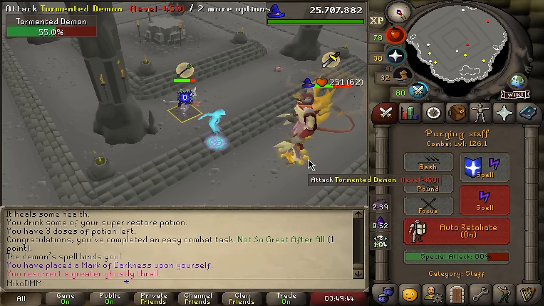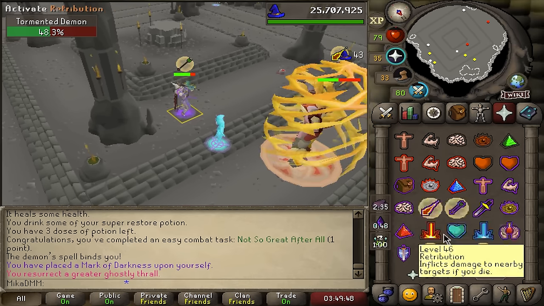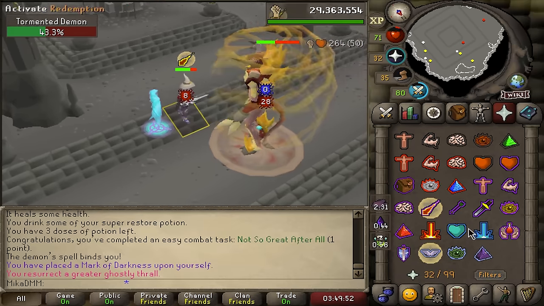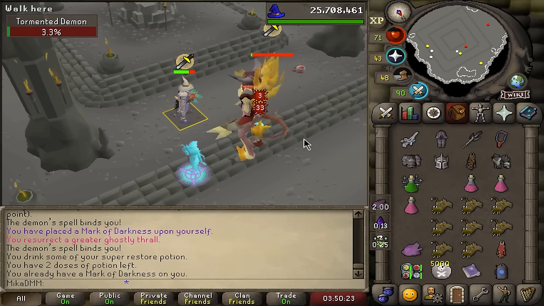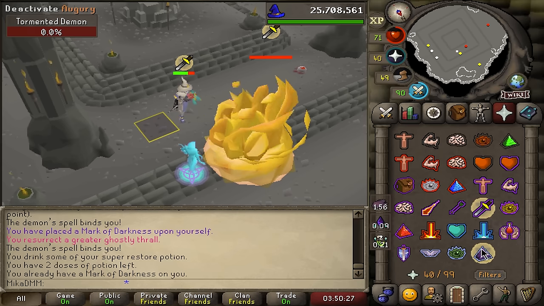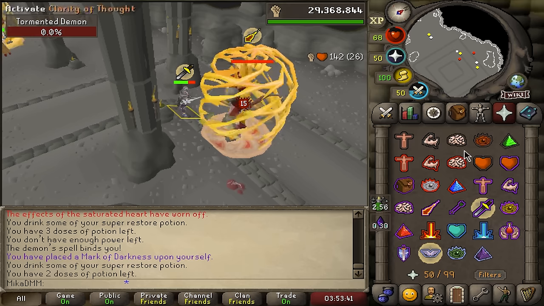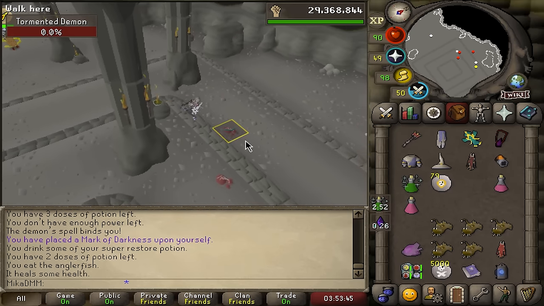Bro, it hits so hard. 32. 35. And now I need to go back to melee already. That is so crazy. I love it. Oh man, it's beautiful. 50. 33. And you're dead, buddy. Pleasure doing business. I am a big fan of the staff, bro. The setup is pretty confirmed nice right now, so I think we just stick to it and see how it goes.